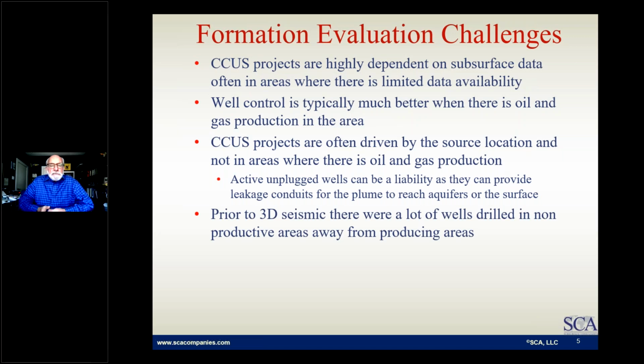Again, prior to 3D seismic, there were a lot of wells drilled in non-productive areas. I forget the statistics in West Texas. I think they were playing that debris flow, that stuff Bud Brigham was playing, and stuff that BTA was playing over on the eastern shelf or eastern part of the Midland Basin, Glasscock, those areas there. I forget who the other operators were, but basically the success rate once 3D came in went from like 1 in 10 to better than 50%, if not higher than that. So once people started getting a better picture of the subsurface from the other indications, mostly seismic, a lot of these dry holes stopped being drilled.